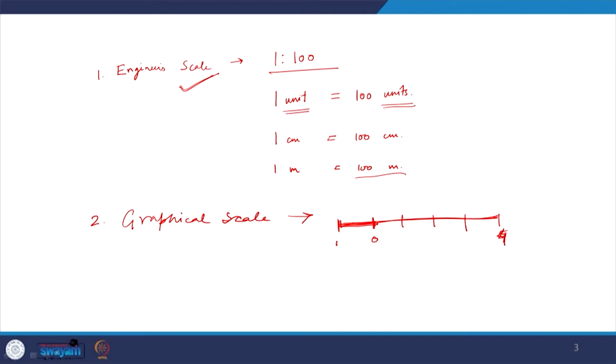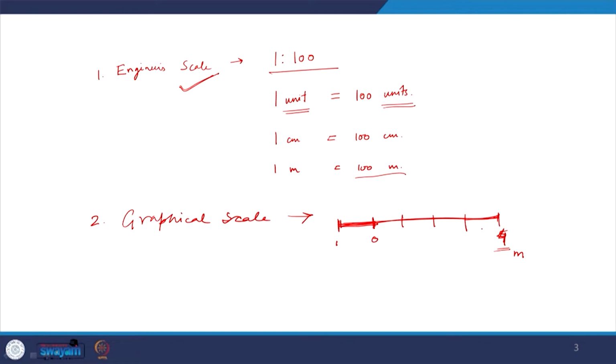So if we write it like that, we would write this is 4 meters. So instead of reading it as how many units actually drawn here are equivalent to 4 meters, we just draw it that this is equal to 4 meters. Now what is this and how will we read it?